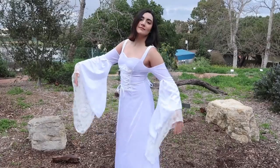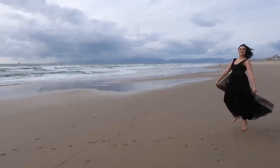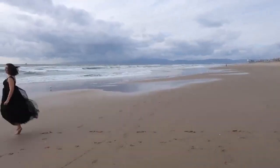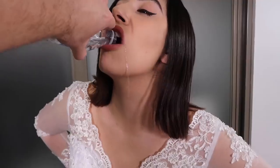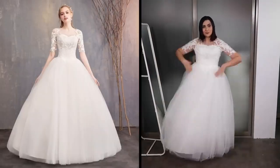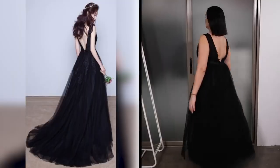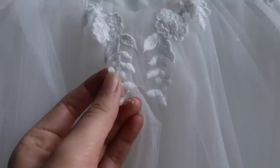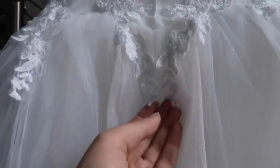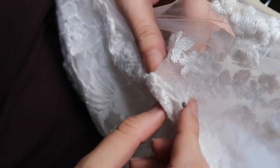Now overall, I had a good time trying on my first set of wedding dresses, and I did enjoy gallivanting about with them at the beach, but besides that, I wouldn't say that I have a very positive impression of these dresses. To be fair, they all ended up looking somewhat like the original pictures, but I would say that none of them lived up to what was really presented in the listings, as all of them had some problems with fit, and also most of the details were pretty iffy, ranging from questionable stains to saggy zippers to dangerous pins.